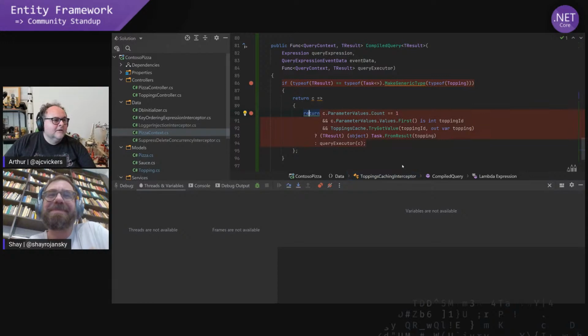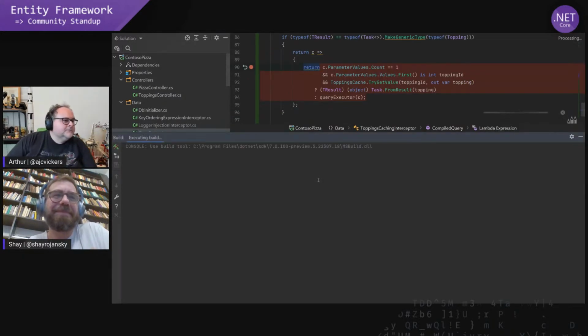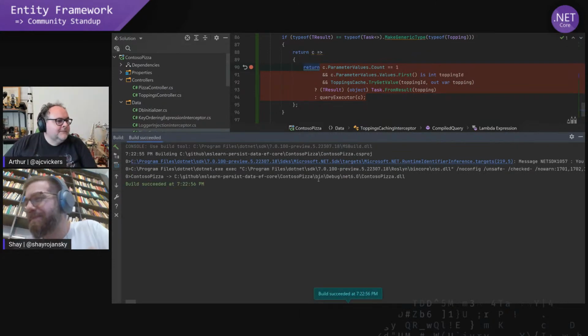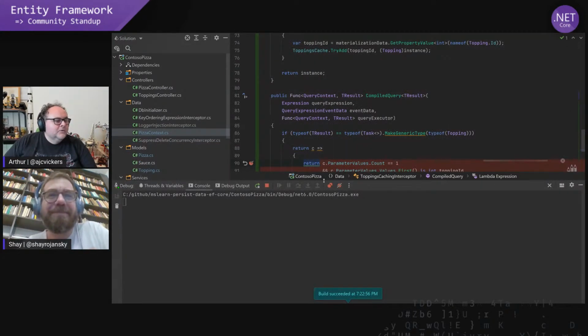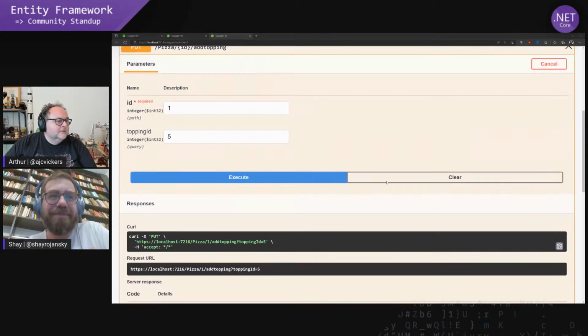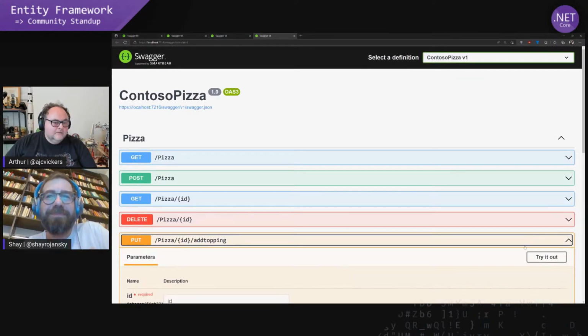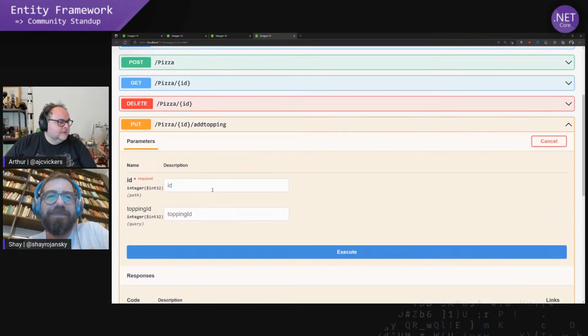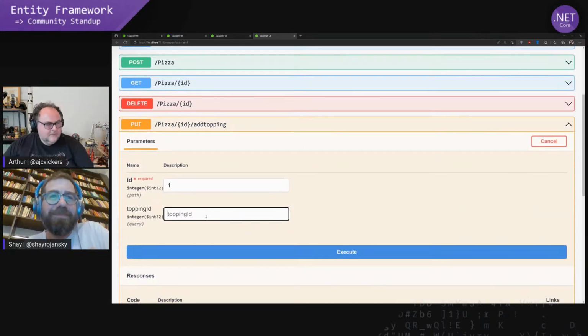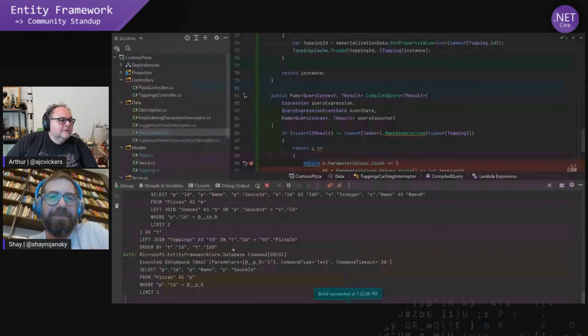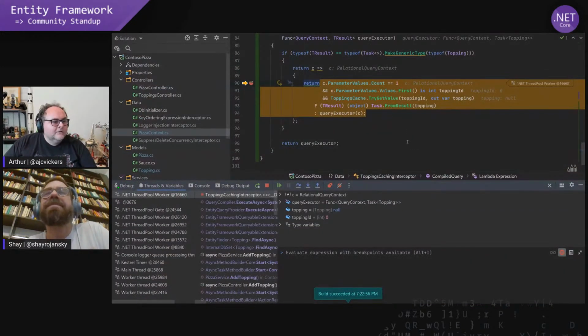I want a breakpoint in the delegate. Okay, so we've done that. Let's run again. We'll go to add a topping. Try it out, 1 and 5. Okay, so now we're actually in this delegate.